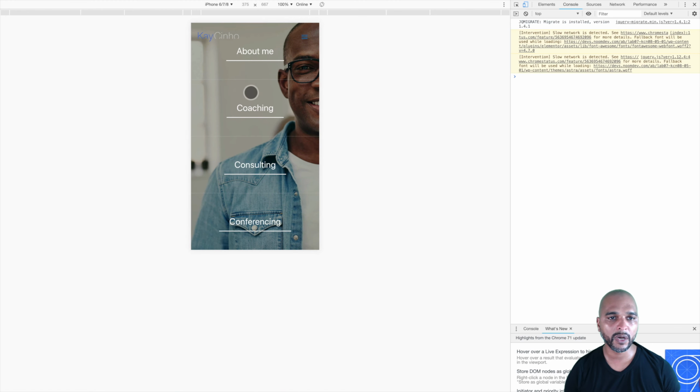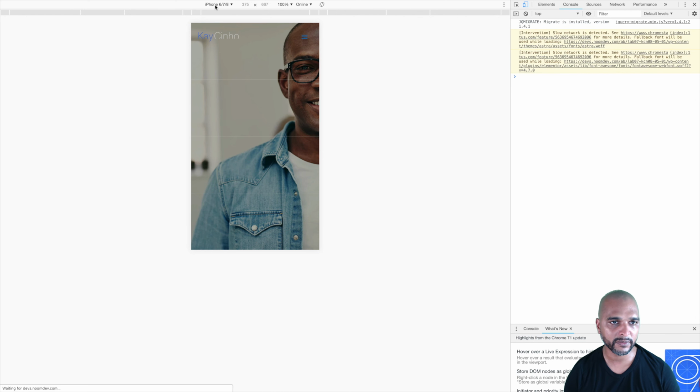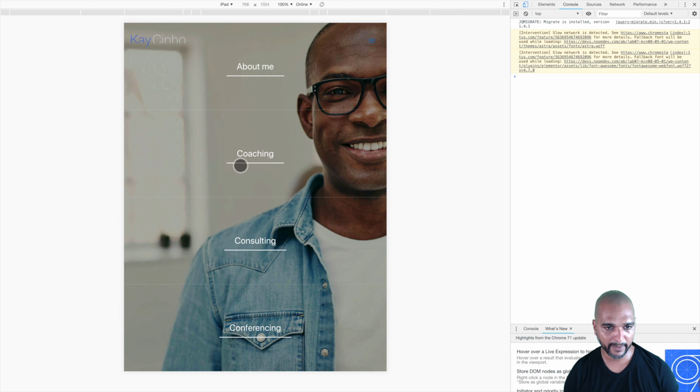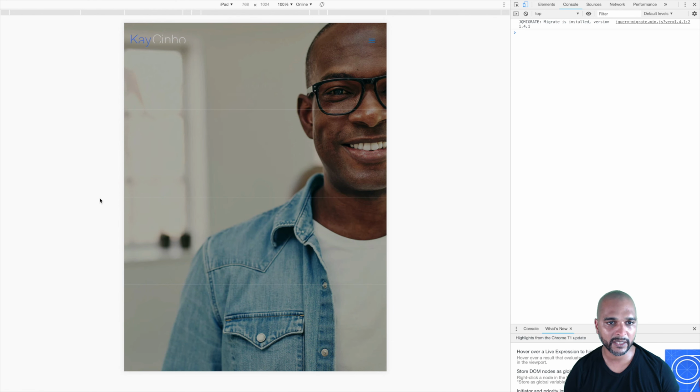Then if we move to mobile view, so this is on a smartphone, we're emulating an iPhone 6, 7, or 8. And as you can see, there's a very subtle border underneath column 1, 2, and 3, just so that it's clearly separated for the navigation. It's cleaner this way. Because as you can imagine, we can't see the hover on a mobile, at least not when you're just looking at it or hovering with your fingers. So we need to have a way to separate the navigation, and the same is valid for the iPad. And if I refresh, you will see the entrance animations also.